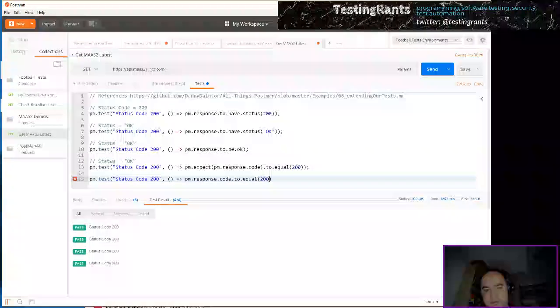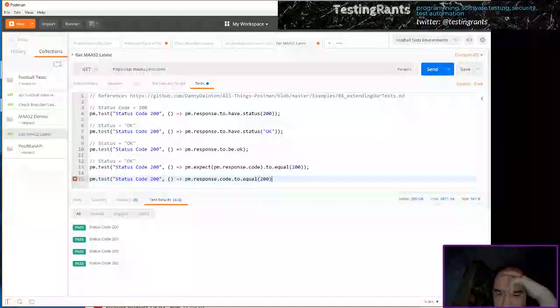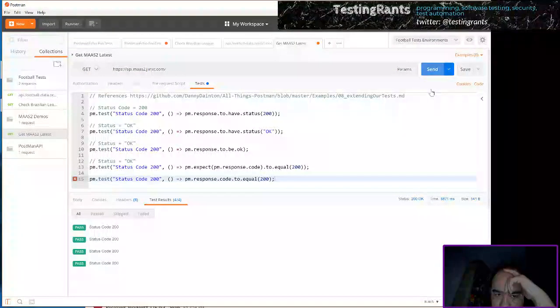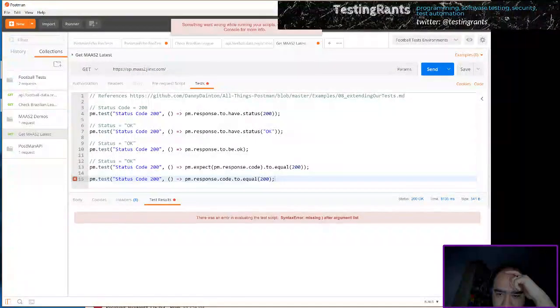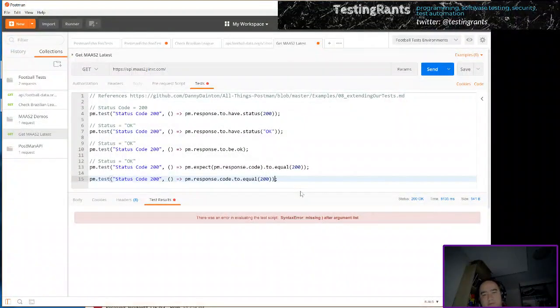I wonder if this works actually. I assume it will, because the other ones above do. Unless code doesn't support to and equal afterwards.